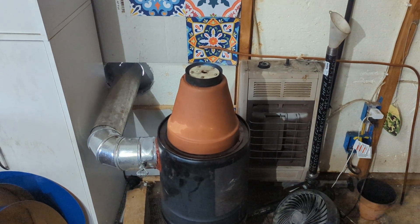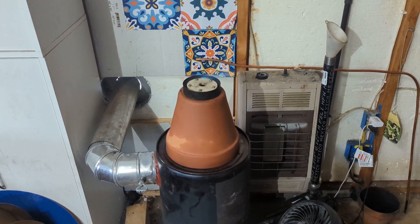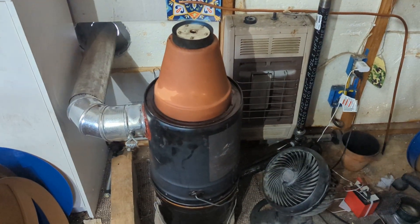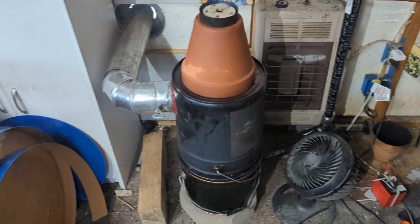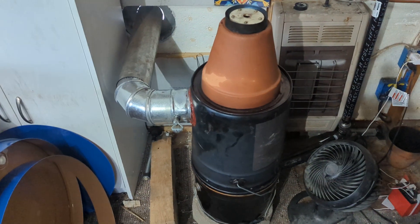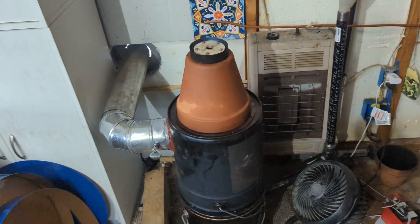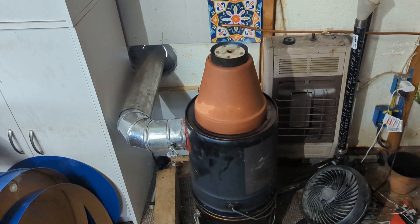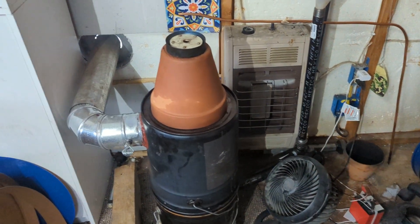Happy December 23rd, Christmas Eve! This is the Off-Grid Amateur, creator of the Amicus Smokeless Fire Pit — there's one in process right now. Today we're looking at a little upgrade to my waste oil burner that I use to keep my shop warm. Outside it's winter, and with that polar vortex coming in we're seeing temperatures of about negative three, negative four, with a wind chill factor of about minus 30.